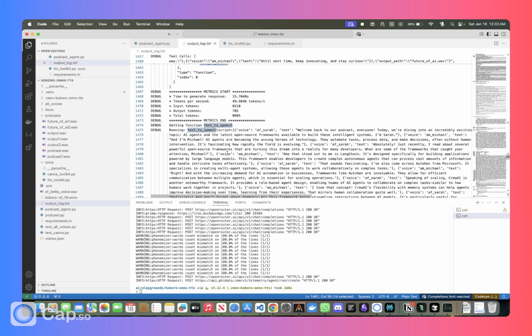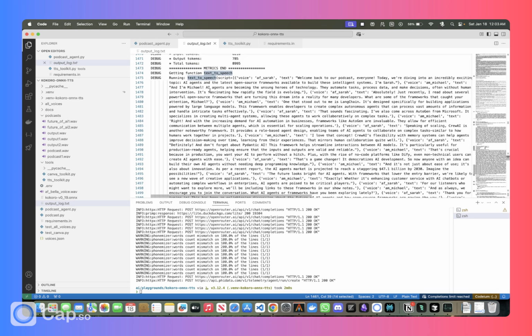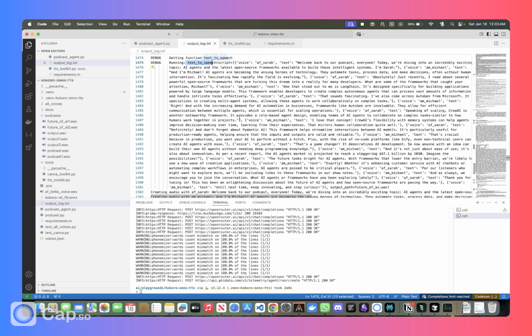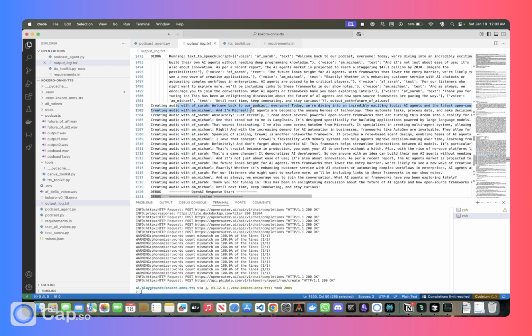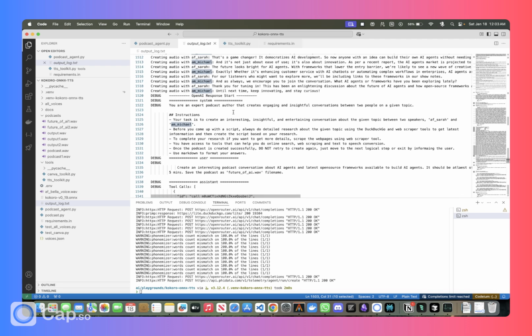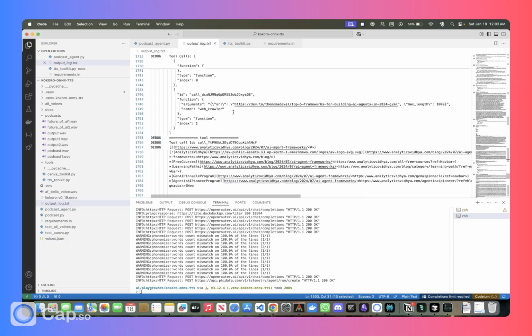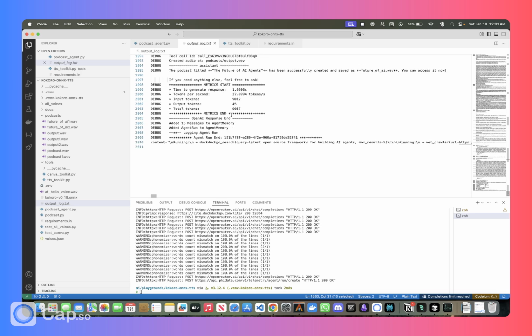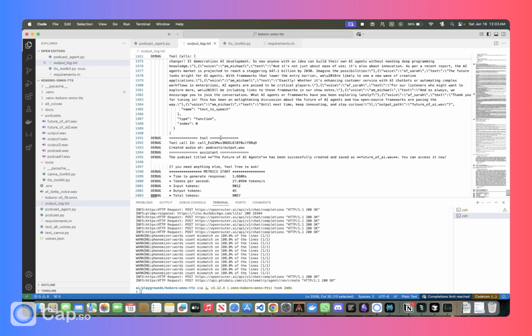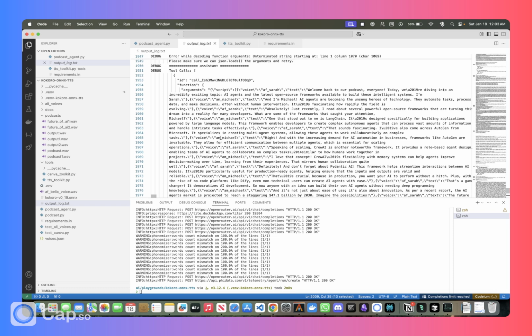And now this time, when it runs, it's getting the function, right? So running this particular function, it generates the audio basically from the script. For each of the speakers, it generates separate audio files and then finally concatenates them into a podcast. So that's how it is done. And eventually, at the end, it says agent run ends, so the agent is able to complete the task. And that's how it creates the podcast.